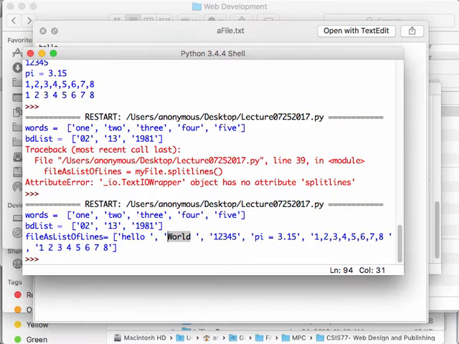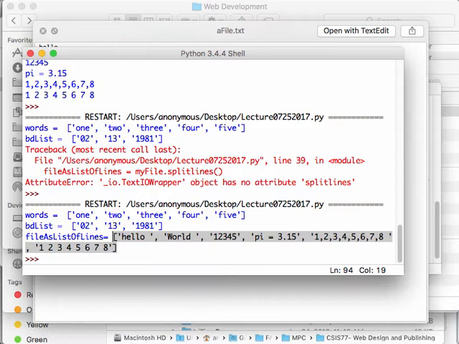Really easy stuff. You just get the thing, read it, split it by lines, make a list out of it, right? That's why Python is very good for data mining purposes, because you can work with strings like this. If you try to do this in C++, good luck. It's not going to happen. You could do this kind of thing with Java also. Java is also pretty good with strings, but you're going to have to write a lot more code to get it going. So that's why Python for data mining.